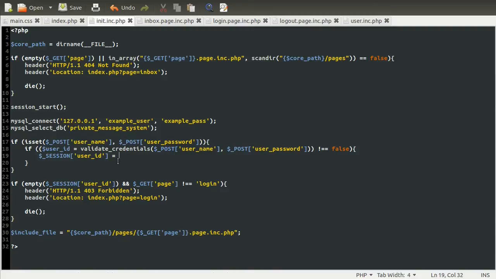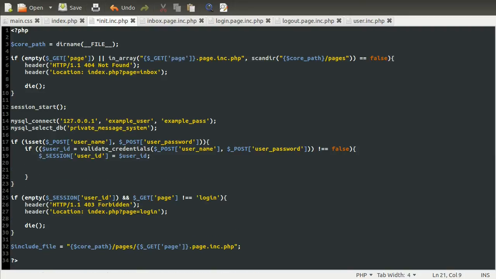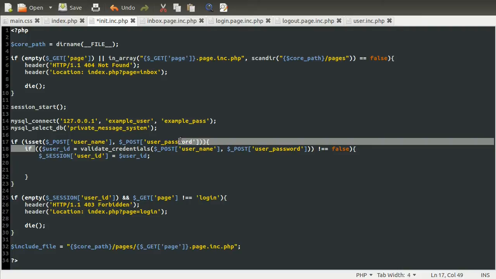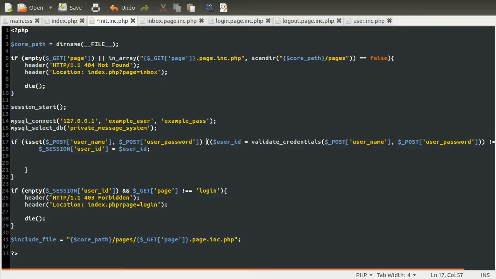It's essentially the same as how you do it with a while loop for MySQL. You do while row equals. It's essentially the same as that. Anyway, so then you can use this variable for the rest of this page. So we can just set the session variable equal to it there. So once we've determined they have logged in, which is inside these nested ifs here, and the reason, by the way, that I'm not just having it like this is that that's quite a long line.